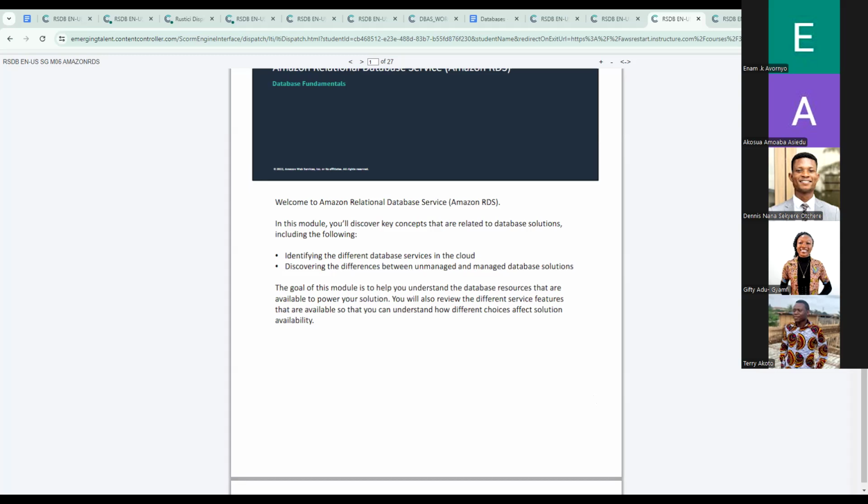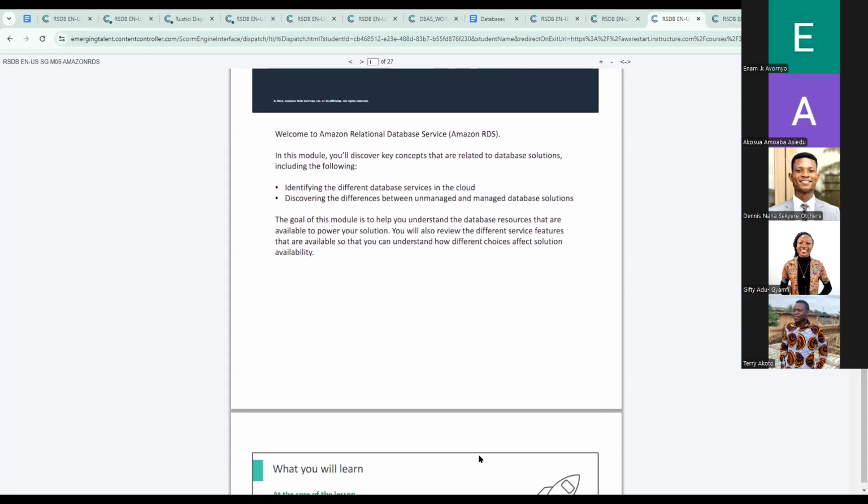You do not worry about the RDBMS, in the sense that you do not need to go to the MySQL or Oracle websites to download the RDBMS. No, RDS, which is Amazon's Relational Database Service, will take care of all those things for you because it's a fully managed service.